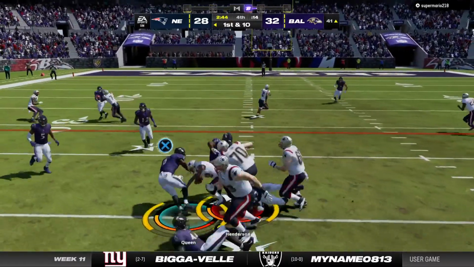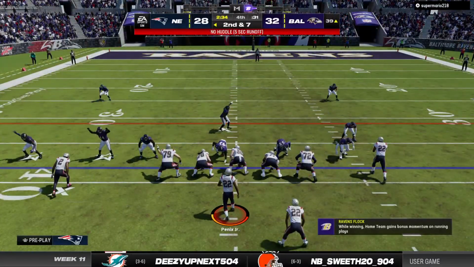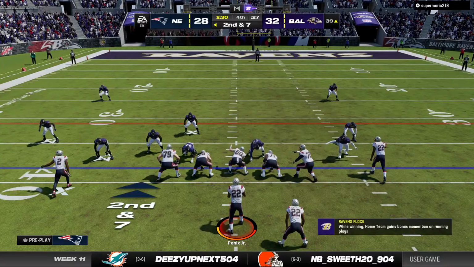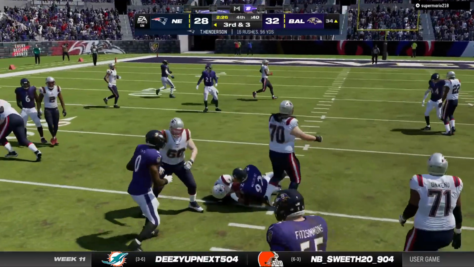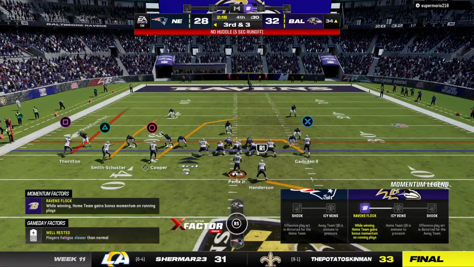From the gun, he'll hand this off. And not a whole lot of room to operate there on the first down run. He gets maybe 3. Ball on the 39. Here's a 2nd and 7. And they'll give him another shot here on the ground. And he's brought down at the 34. Call it a gain of 4.